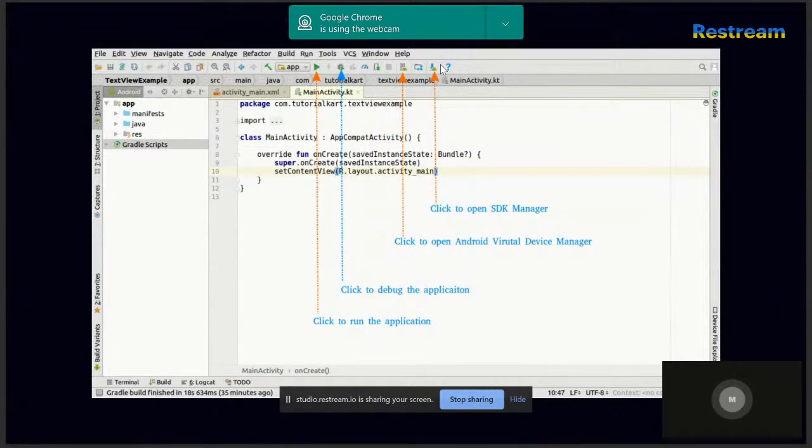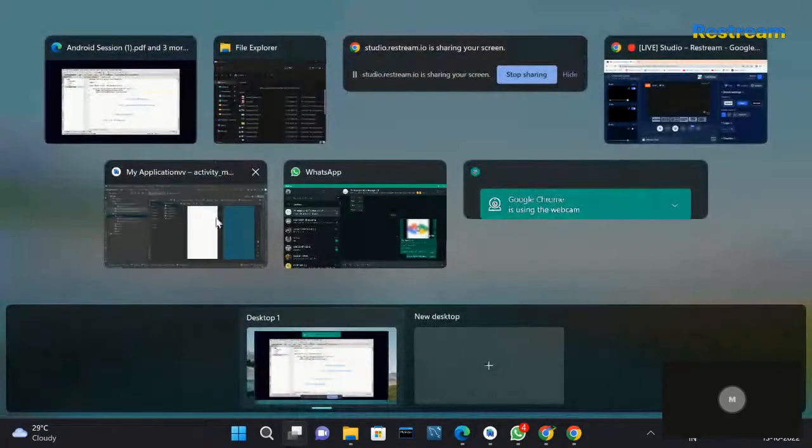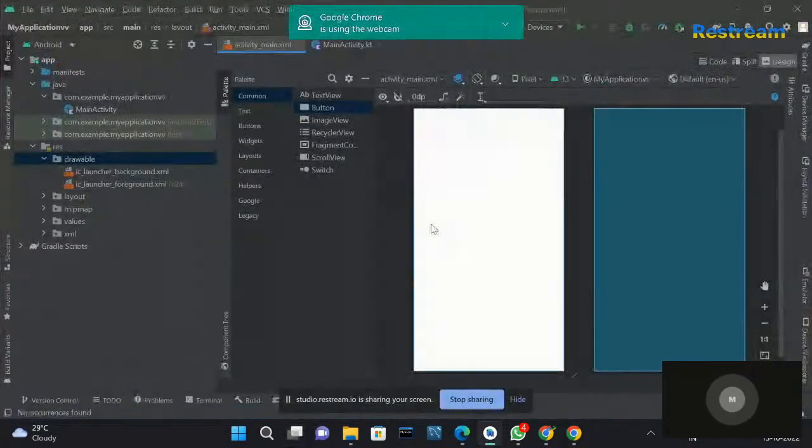I'll just open Android Studio for you, and I'll show them in a live manner now. So here is my Android Studio which has been opened. As shown in the previous thing, you can click onto start new Android Studio project, and that will redirect to a page which consists of many layouts.